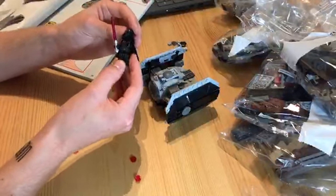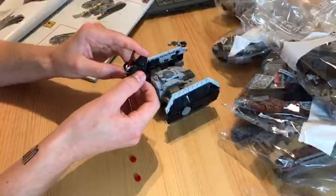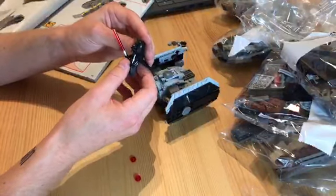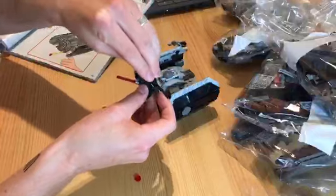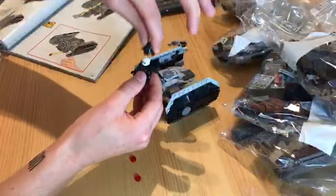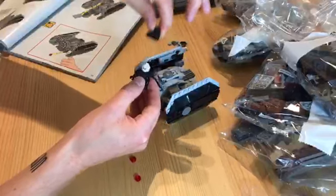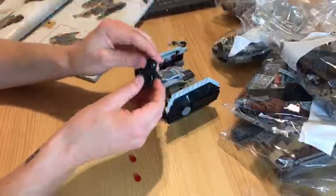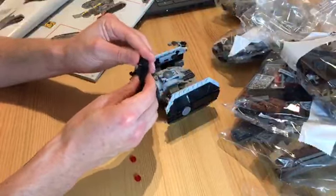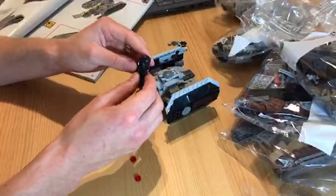I love that. And that's going to be cool, because part of Vader's castle is, you know, he sits in that little seat thing that actually raises his helmet up and down. So that will look well sick with that helmet design. Maybe that's why they've done it like that, to make it accurate and make sense. But I like that.